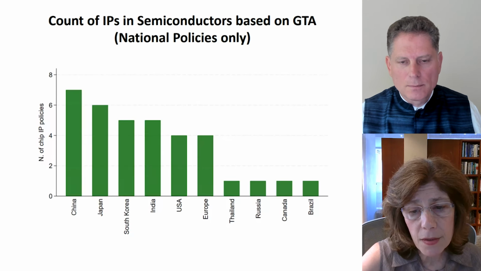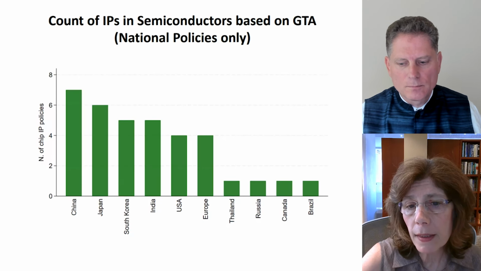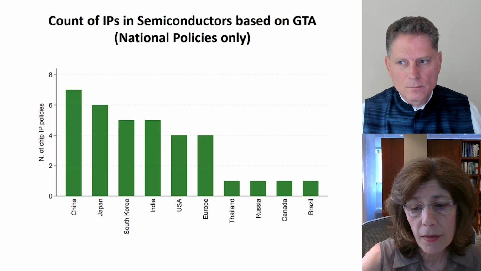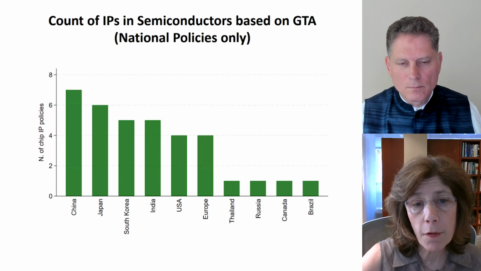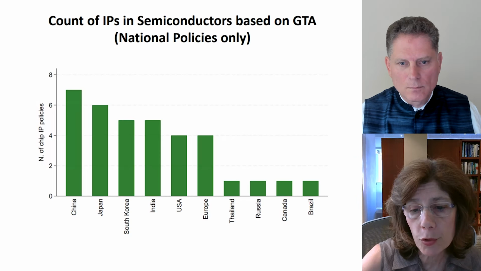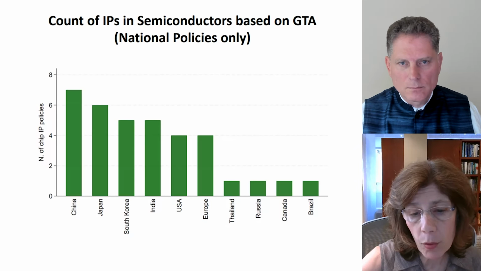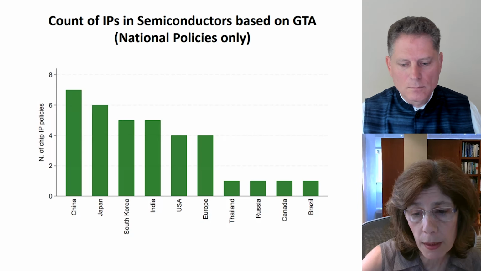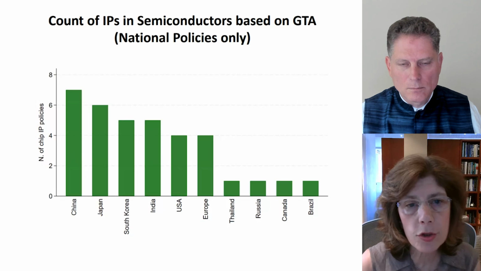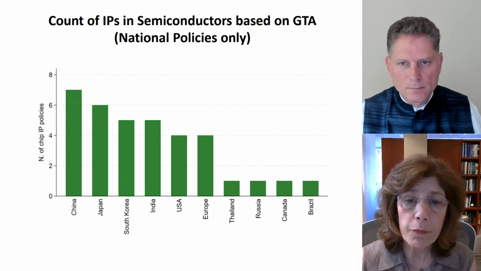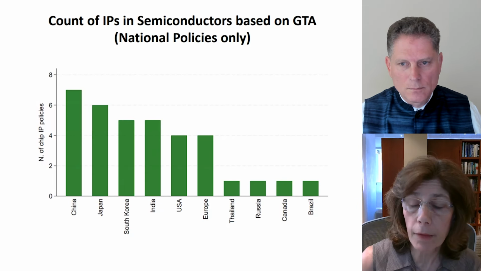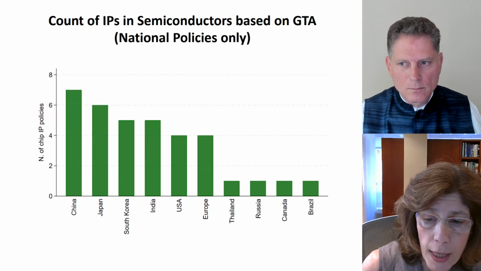Another insight is that there are very few countries actually that are subsidizing in that sector. There are 6 major subsidizers, 5 out of which are already major producers. India is a newcomer, so India is trying to make big inroads in this industry. But the other ones, China, Japan, South Korea, and the US and Europe, of course, is not a country, a jurisdiction, all these have been subsidizing and are already producing semiconductors.